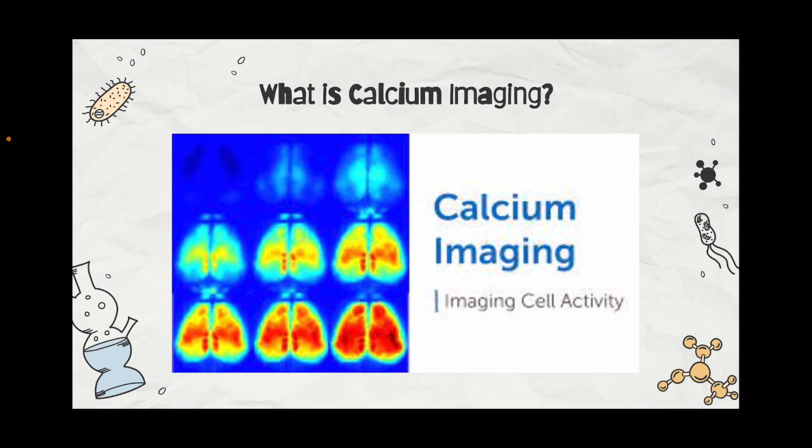Calcium imaging is a process where scientists observe the changes in the amount of calcium in a cell. They use a fluorescent dye to make the calcium glow when the levels change. This makes it a lot clearer than attempting to inefficiently and inaccurately count calcium ions with just the human eye. It can be used to look at changes in sensory neurons like touch, hearing, smelling, tasting, and seeing. It can really be used in all types of fields that involve neurons like neuroscience, pharmacology, as well as medicine.